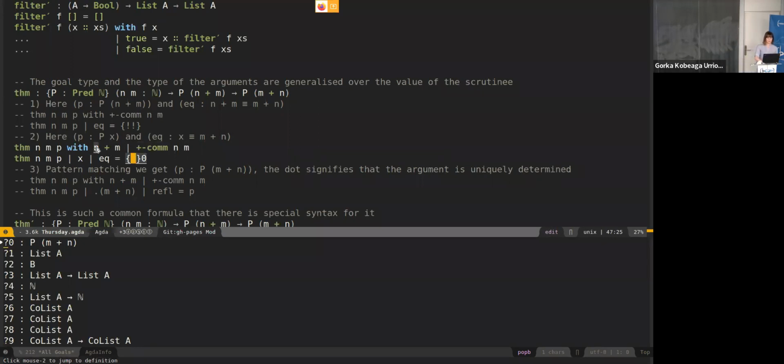In this case, for example, x is a new variable in scope, and furthermore, you can pattern match on that variable, and when you pattern match on that variable, the result will affect both the type of the goal and the type of the assumptions that you have in scope. So it is dependent pattern matching the same way we have been doing it so far on the left-hand side of the equation, but it allows you to include arbitrary expressions. So you don't have to only pattern match on the arguments, you can pattern match on whatever you like.